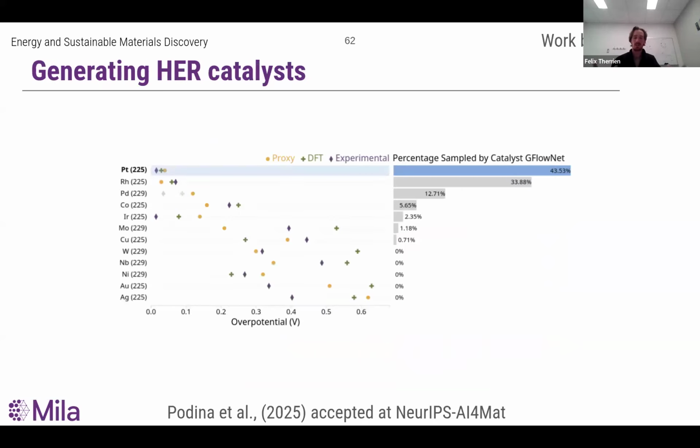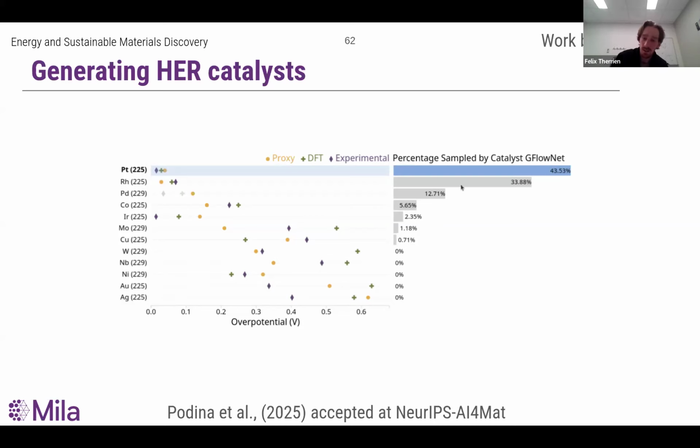And then finally, this is a result. Here we use this scheme to generate catalysts for HER. Do you remember there are two sides of this water splitting, OER and HER. This is the easier part that generates hydrogen. So what we did is we restricted the space to just metals with only a few space groups. And then we tried to see if we would find platinum as being the best HER catalyst, because that is in reality the best known catalyst.